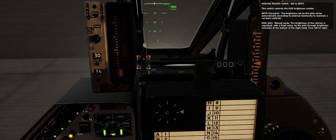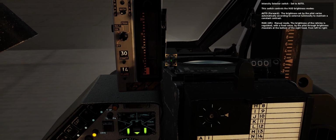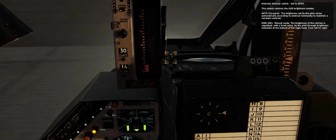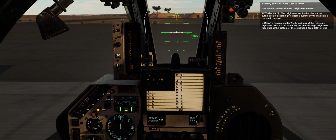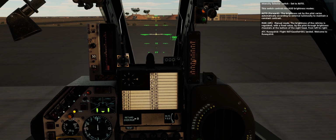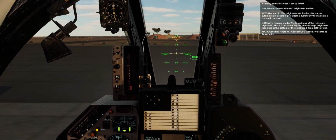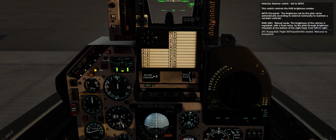Intensity selector switch, set to auto. This switch controls the HUD brightness modes. Auto, forward, the brightness set by the pilot varies automatically according to external luminosity to maintain a constant contrast. Man, aft, manual mode. The brightness of the reticles is regulated, with a fixed value, by the pilot through brightness rheostats at the bottom of the sight, from left to right.